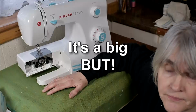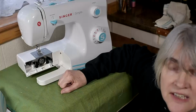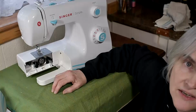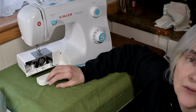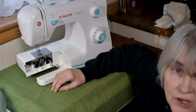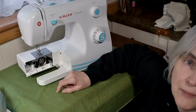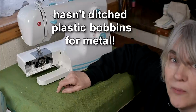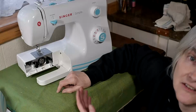But the rule of thumb here is if your sewing machine came with a plastic bobbin, stick to plastic bobbins. If your machine, regardless of how old it is, came with metal bobbins, use metal bobbins, because those are the bobbins that the manufacturer has tested with that particular machine, and you'll get the machine working to its utmost potential if you use the bobbins that were intended to be used with it.